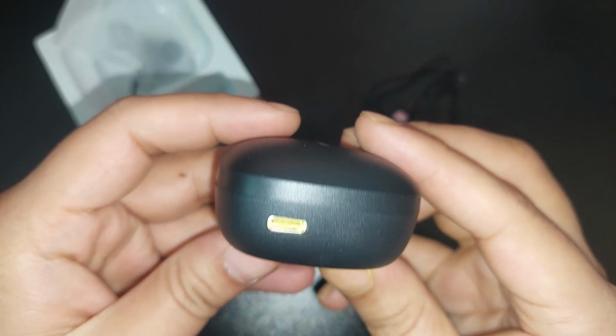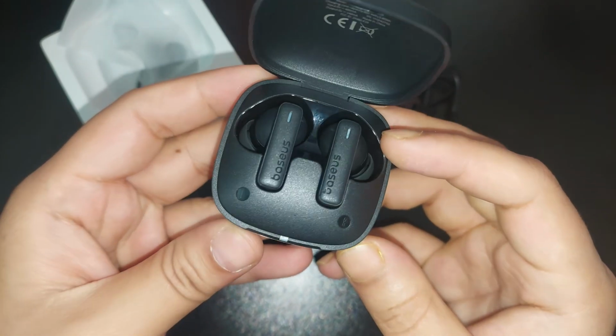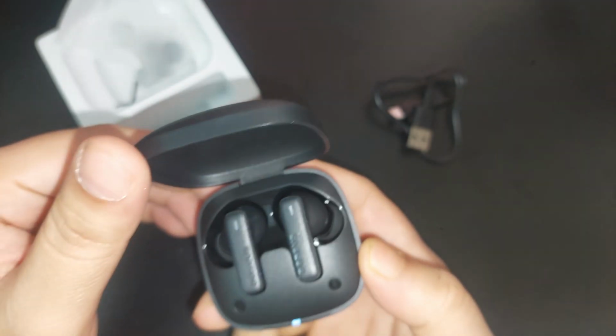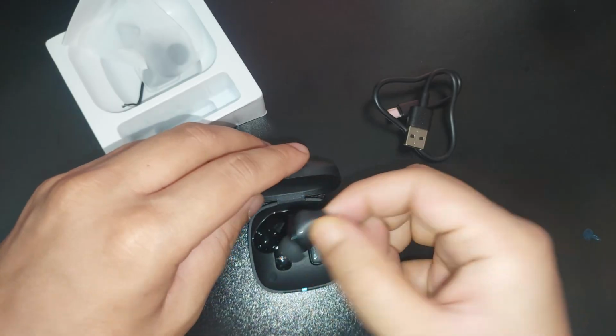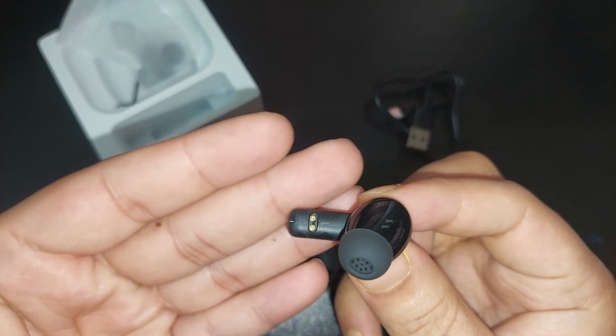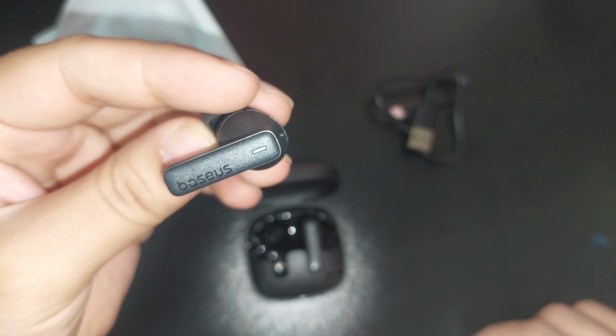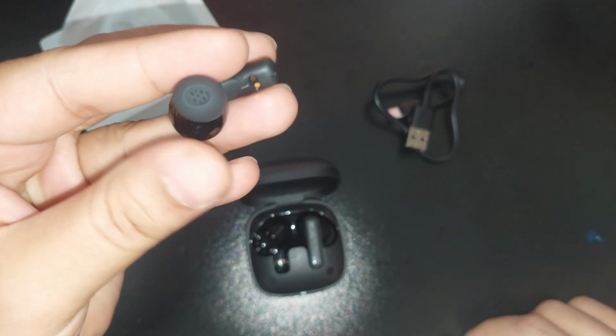Now moving on to the sound. So, these earbuds are definitely leaning into that bass-heavy side of things. If you're someone who loves a punchy low end, you're going to be pretty happy with how these sound. The bass is tight and doesn't feel cheap or overly muddy like you might expect from lower-priced earbuds. It has some good presence, but here's the thing. It kind of takes over the entire sound profile. The mids and highs, they kind of get pushed to the background.